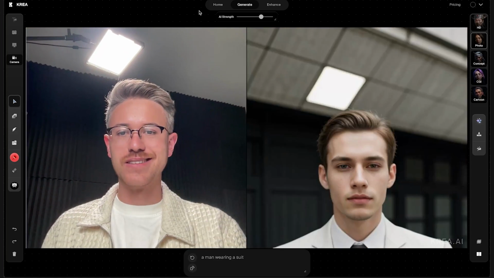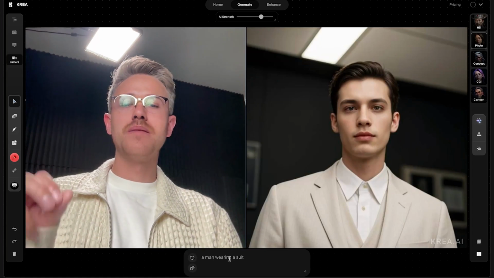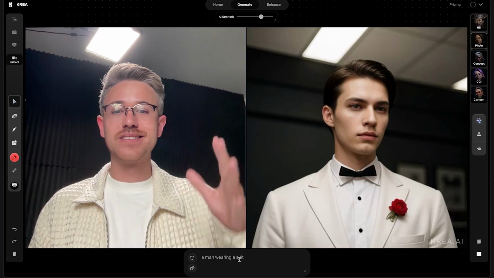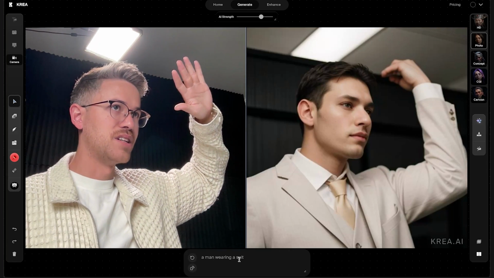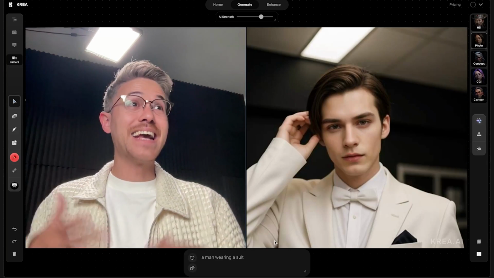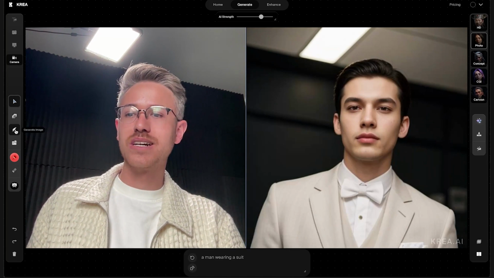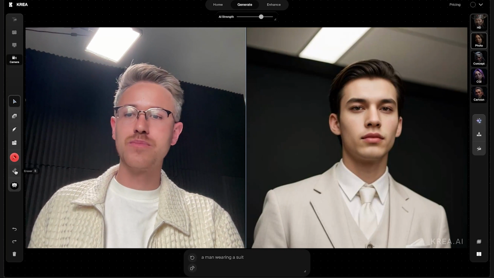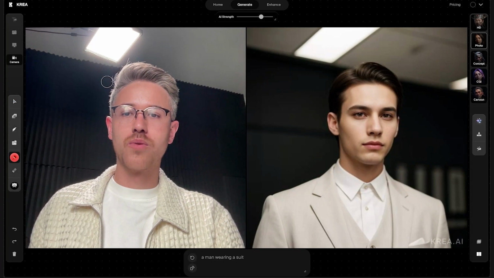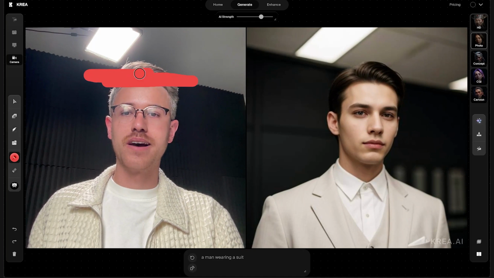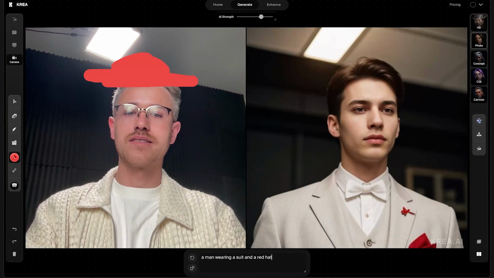So I'll go ahead and scale this up, and there we go. So we have in the prompt a man wearing a suit, and you can see it's doing real-time conversions of the image, which is really interesting. And if we wanted to direct this further, we could, of course, go into Krea here, and we can use all of the same tools that you probably are used to. So let's say that I want to wear a red hat. You can just paint on a red hat here. There we go. And we'll say man wearing a suit and a red hat. And there we go.